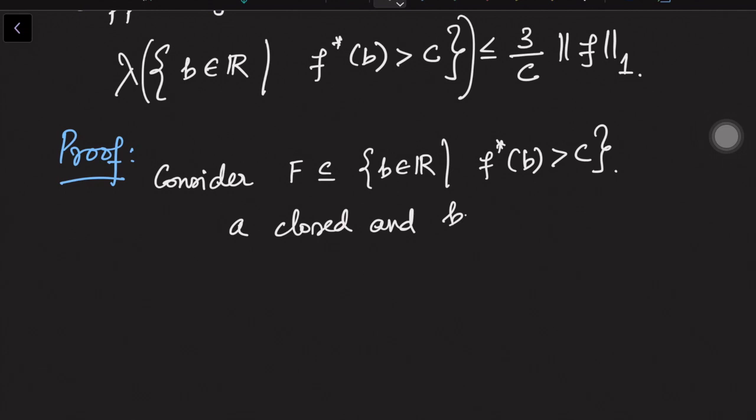closed and bounded. Remember, we have proved not only inner regularity, where you can approximate from within by compact sets, but also outer regularity, by open sets, which we call the inner and outer regularity of Lebesgue measurable sets. Of course, one has to prove why this is a Lebesgue measurable set. That immediately follows if we prove that f star is a measurable function.